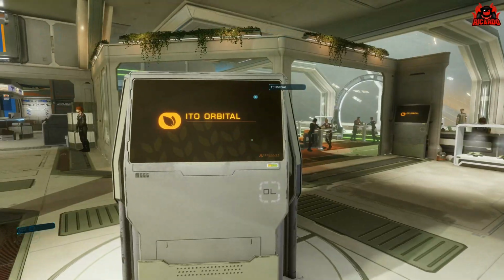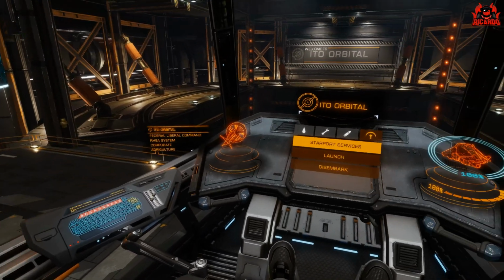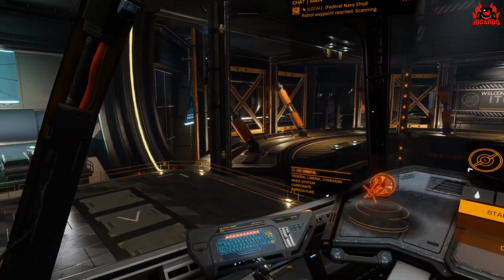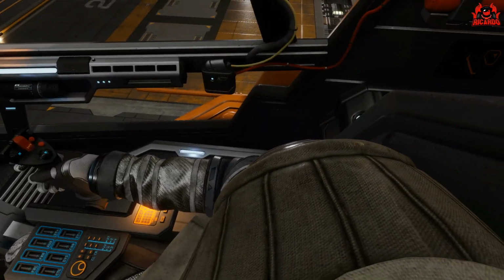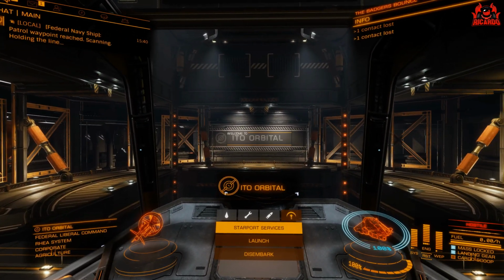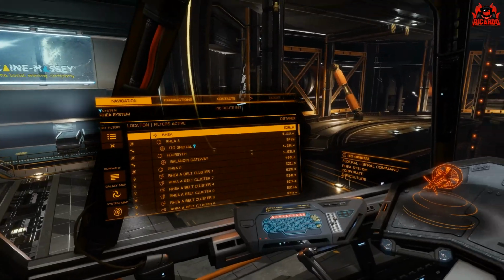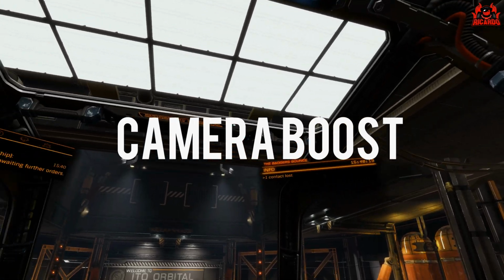And it does work really well, as we all know. Jumping back into the cockpit, and now I'm in my DBX Explorer, you can see I can look around the screen quite nicely and easily without having to press that button and use that mouse look. Now in regards to camera boost, if you start to gaze in a particular area of the screen, then extend your gaze, you will then get the camera boost option.